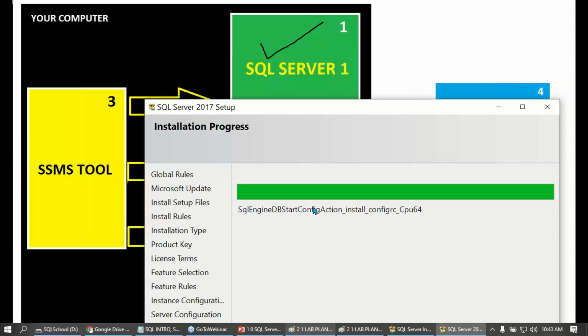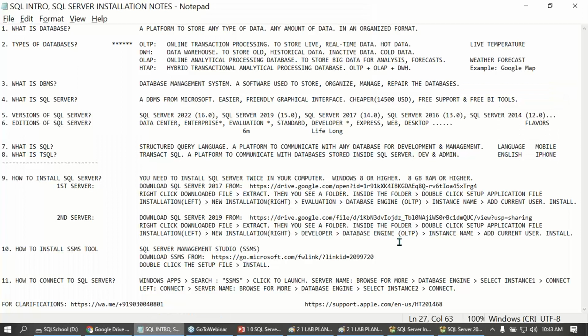Let's repeat the entire process once again for second green box. Remember 3 steps: database engine, installation name, admin name. That's it, you are done.